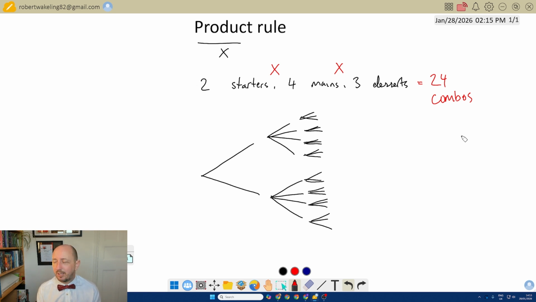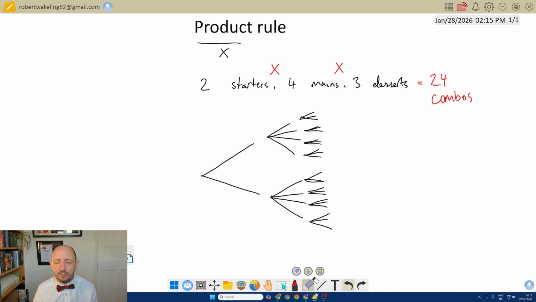The examples that come up in the exam can be strange. It might be different models of car based on the color and the wheels and the boot and whatever. It'd just be crazy, but you'll be asked to look at the different combinations, and so we just multiply.